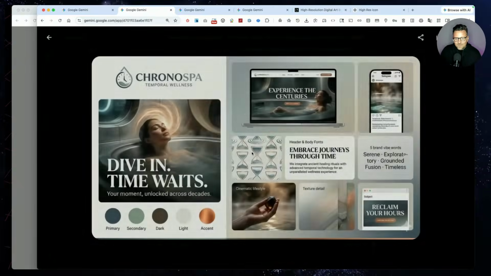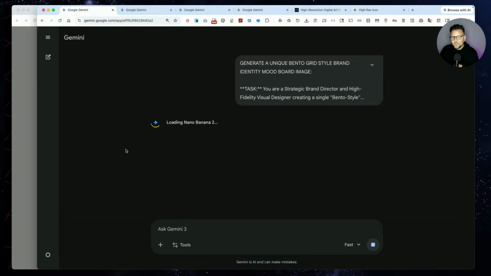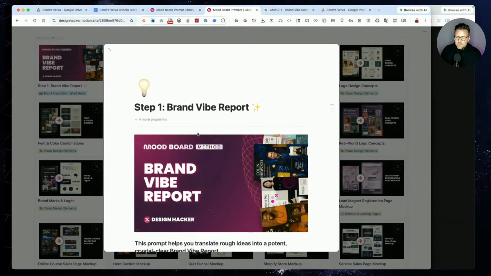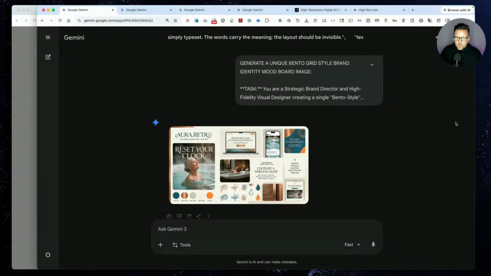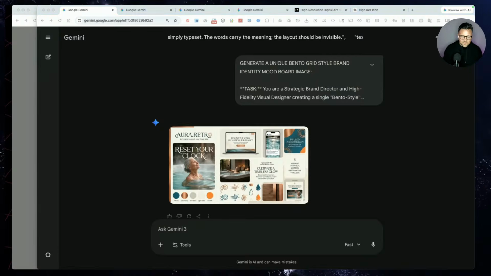There we go. This one, I just told it hot tub time machine. Interesting. It's actually not as good as usual, but it's fun to see what that brand could look like. I'll try one more. But that's where you'll see kind of generic AI results. That's why I'd go through the vibe, because you can dial it in before you generate images and see if you can get a feel that's a little bit more unique or on point. That's pretty cool. There you go. So just in a few seconds, any idea you have, you can visualize it using this method. That's pretty fun.